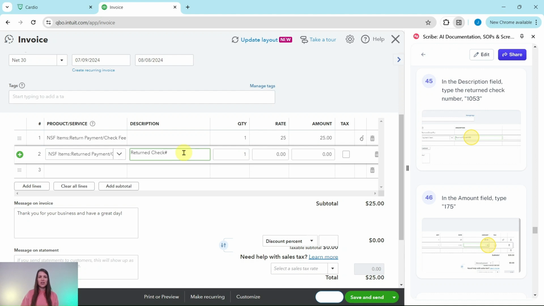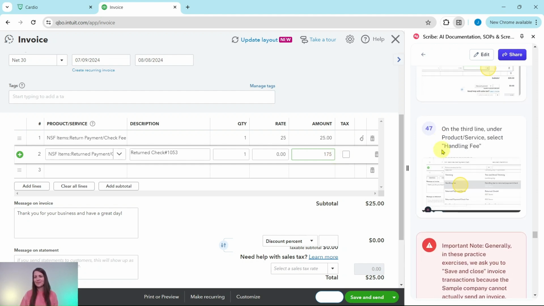So click into that 2 times so that you don't have everything highlighted. Type in 1053. And in the amount field, we're going to type $175. Remember, we left this blank when we set up this account. So this is how it's going to appear for us. And so every time we are doing this, if there are multiple bad checks in the future and something like this needs to be handled, then this 175 is going to be different. It may be different every time.